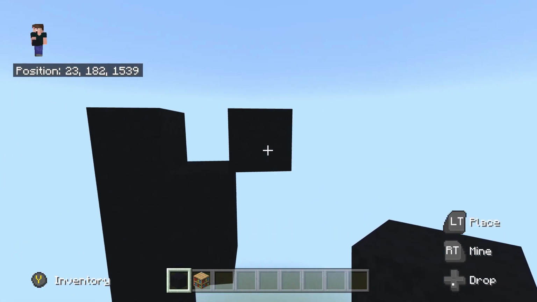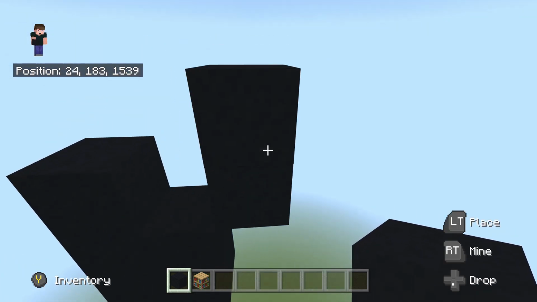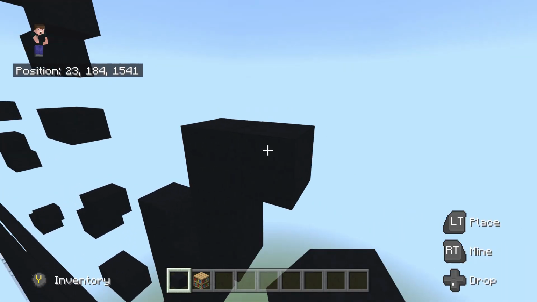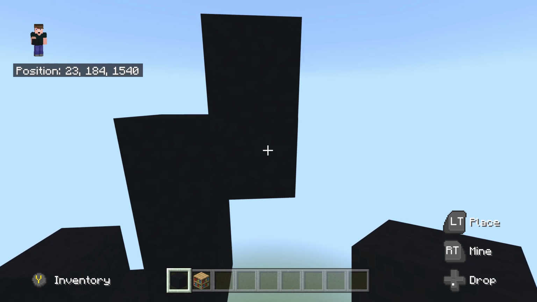Just like so. Once you've done this upright diagonal right here, we're then going to place 2 going up from here. So 1 and 2. And there you go. Then once you place 2 on top, we're going to place 1 to the right. Just like so. Then we're going to place 1 on top. Then we're going to fly underneath by 1. So back down to this bottom right corner.